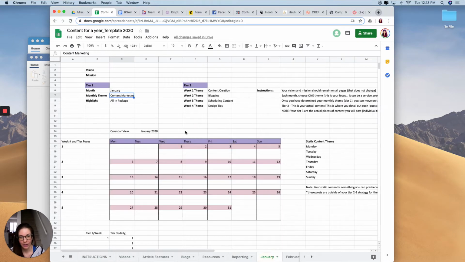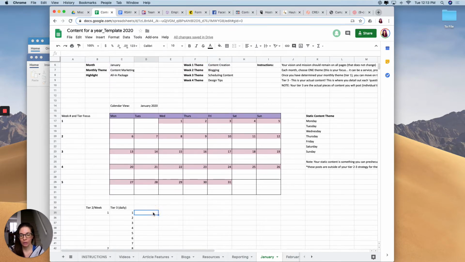All right, I'm going to show you how this would work. So if we look down here, okay, week 1, down here is going to be all about content creation. So maybe we're going to say how to create a perfect Facebook post. Let's see, what else can we talk about? Content creation, how to brainstorm content ideas quickly. Content marketing for small businesses.